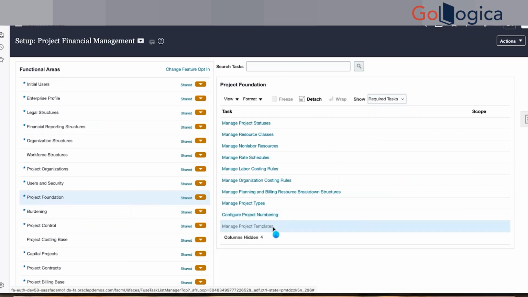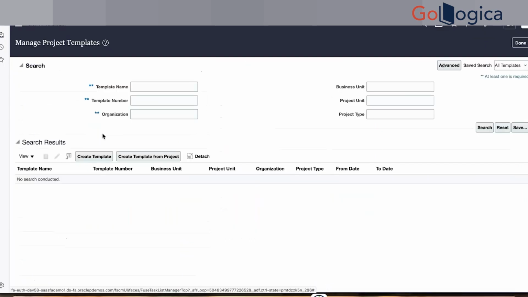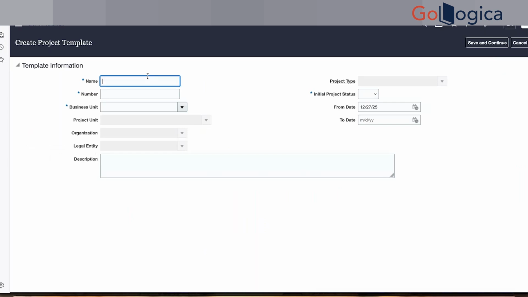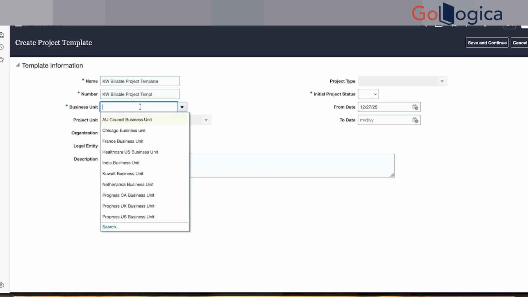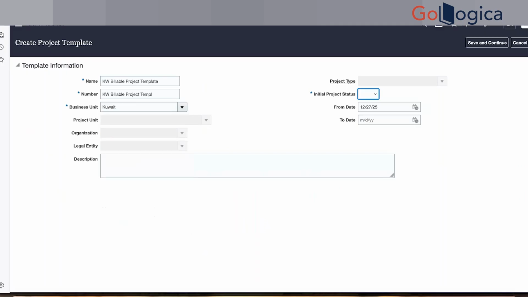Now let's create one template also. KW label project template. You select the business unit. Now we'll select the project type.